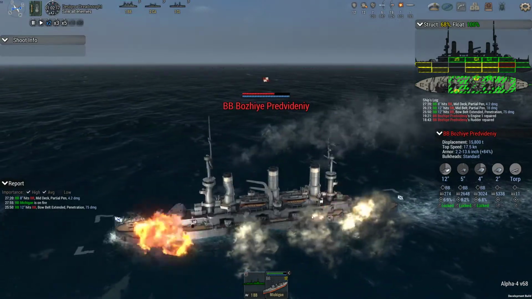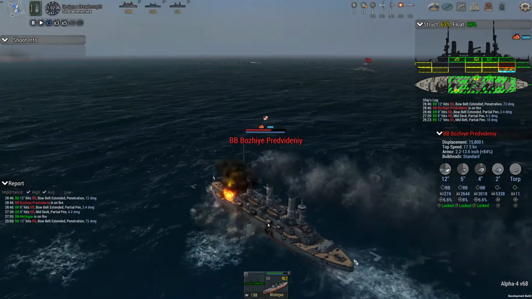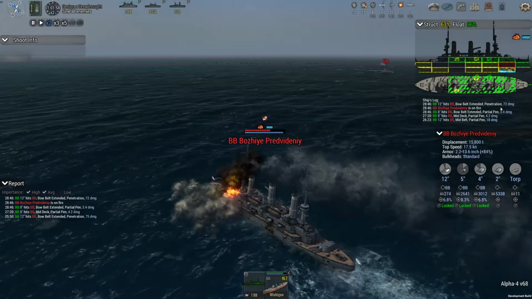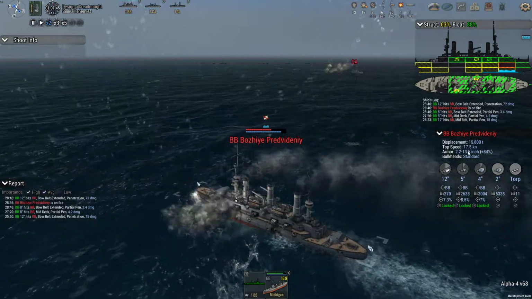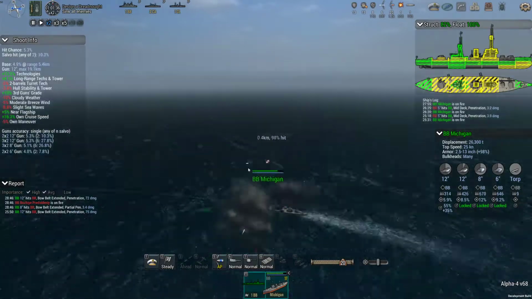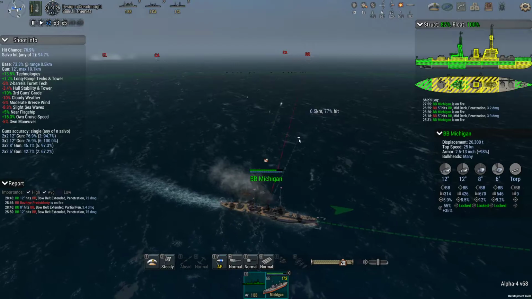So these are 5s, that's the 4, and a bunch of 2s. Ooh. Belt extended, partial pin, 72 damage, or just straight up pin. 13.6 inches of armor on the belt. Dang, pretty tanky. Saw the extended belt though, that's her weakness here.